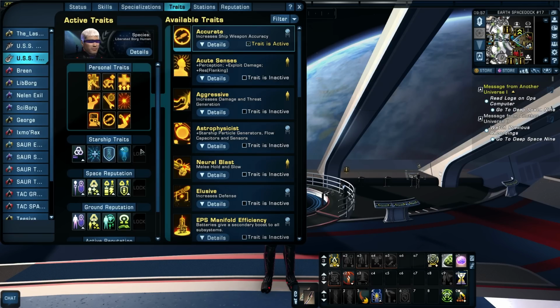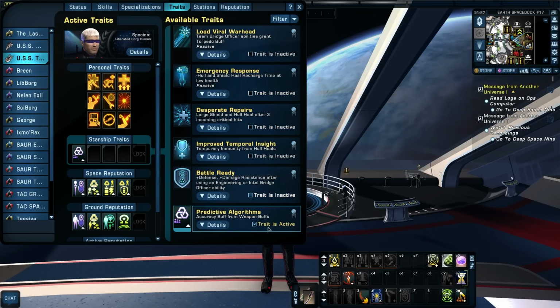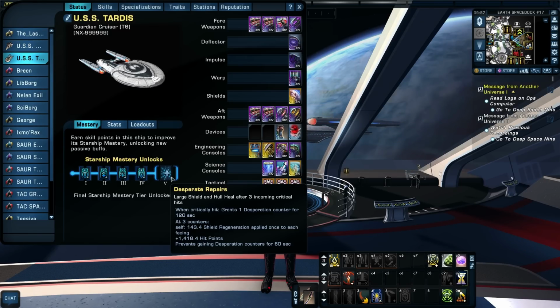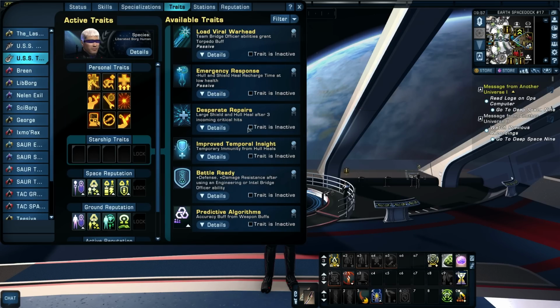As for the traits, Starship traits, I will go ahead and remove all the Starship traits that I have on right now, except for the one that comes with this ship. That way, I'm only demonstrating the one Starship trait that comes with this ship, which is called... What's it called? I forgot the name of it already. Let's go back to my ship here. I think it's called Desperate Repairs. That's it. So Starship traits, I will turn on. Here it is, Desperate Repairs.